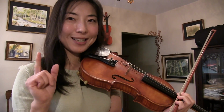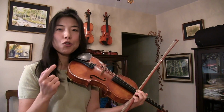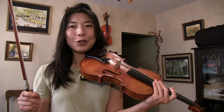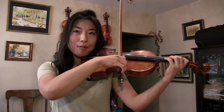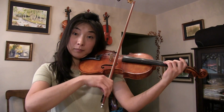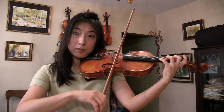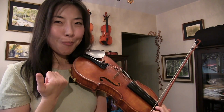Always know how to keep your sound nice and resonant. That's very, very important. Last one is knowing how to play 2 or 3 notes in one bow, which we call slurred notes. So you should be able to play at least 2 or 3. And of course, by using whole bows, that would be great.